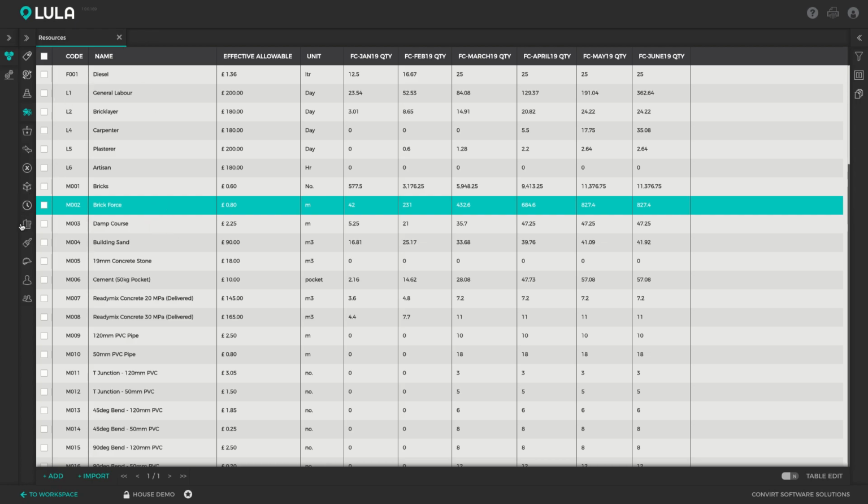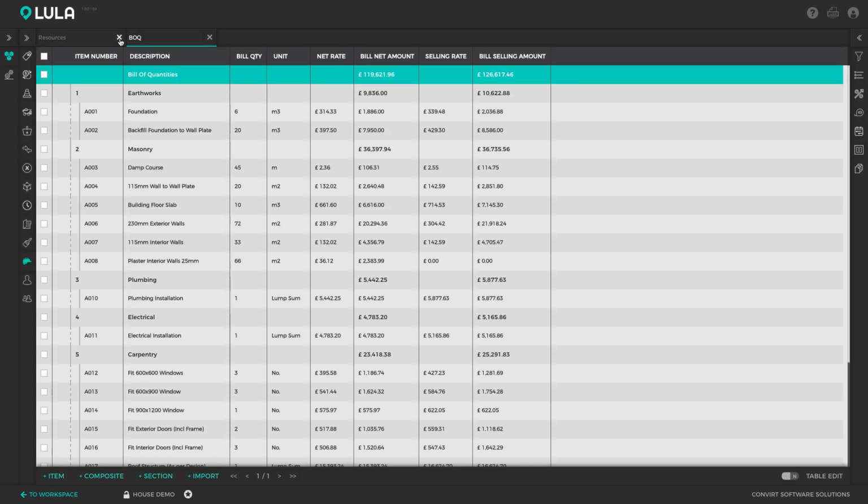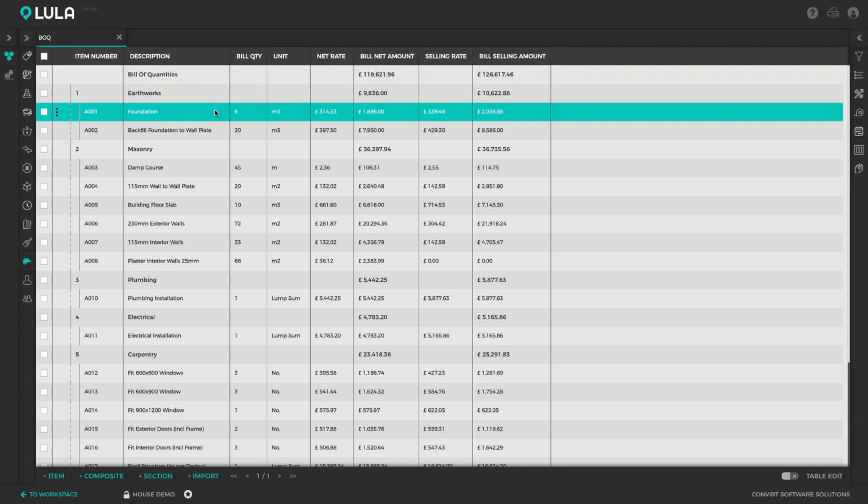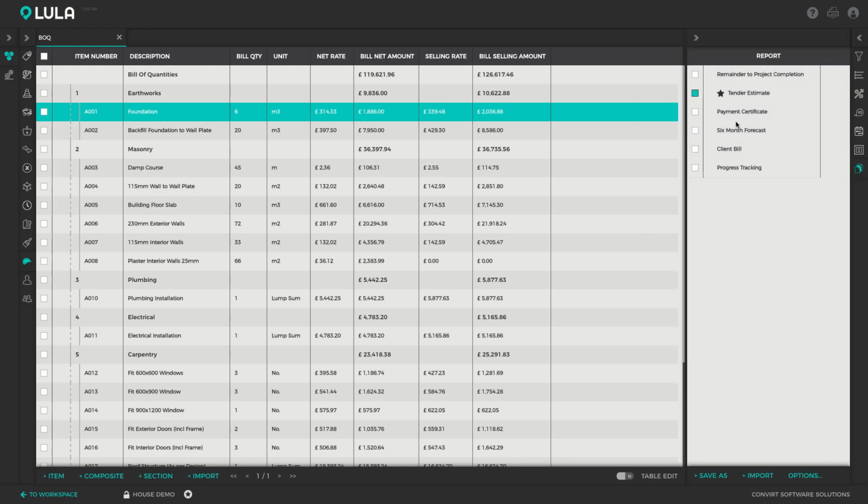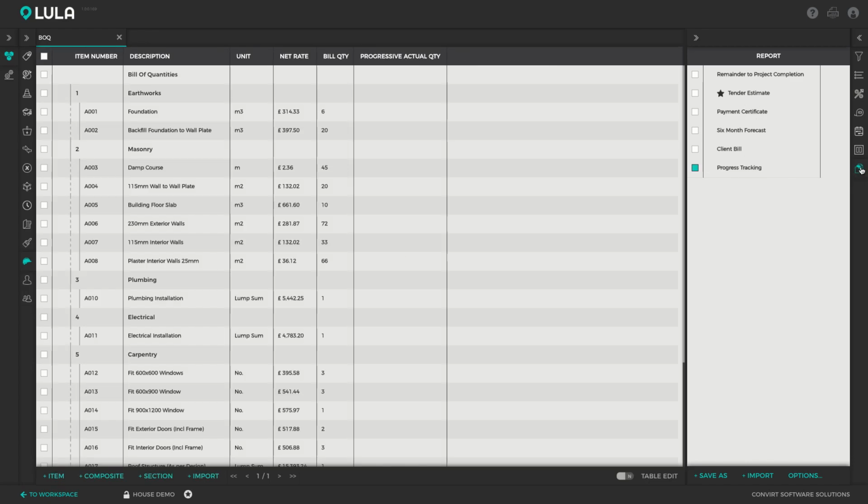Once the planning phase is over and once you've won the tender, your job is going to go out to site. Lulabelle has various modules to help your site personnel be more effective. Firstly, it gives complete transparency, so your site agents will have access to exactly what the estimator priced for. They can open up these worksheets, print them out and see exactly what's been allowed for. But they can also track their progress against this estimate. I've set up a progress tracking report for us.